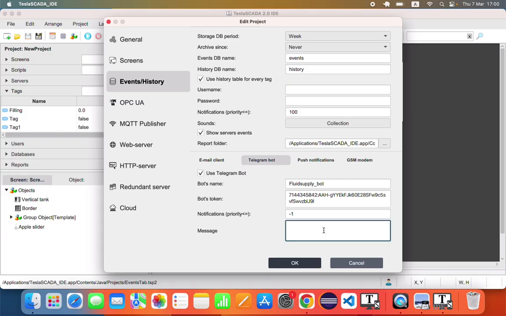So let's set the message. Save our settings.